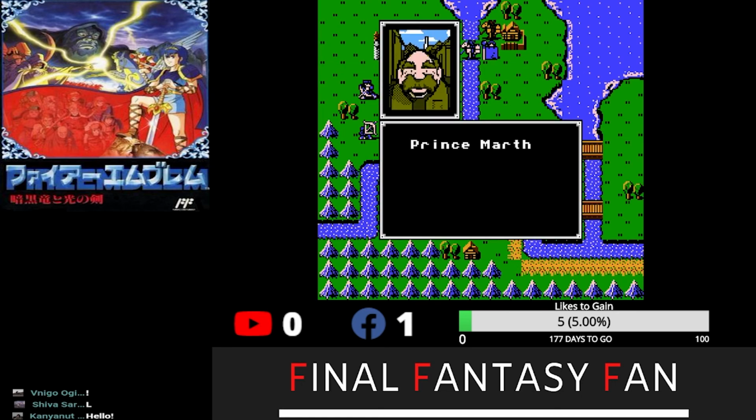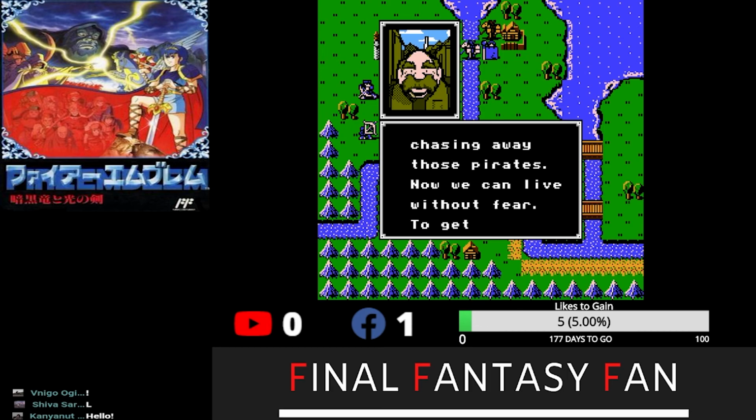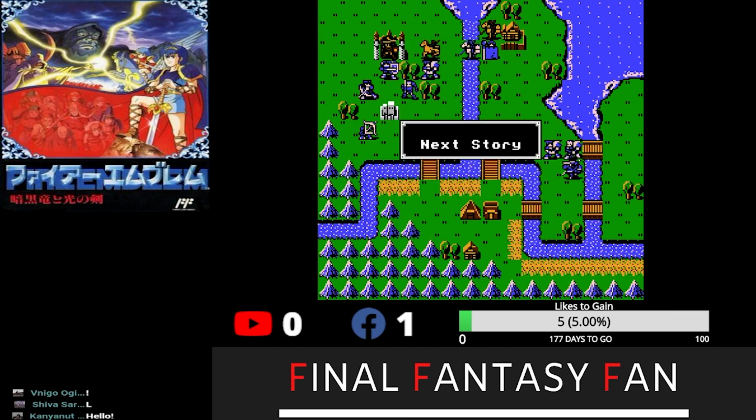Seize. Prince Marv, thanks for chasing away those pirates. Now we can live without fear. To get to Orleans, you'll need to cross Devil Mountain. Be careful, there are bandits who rob villagers and harass people. A skilled man named Navarre is especially dangerous. Please be careful, we'll pray for your safety. Next story. Chapter 3, Devil Mountain.